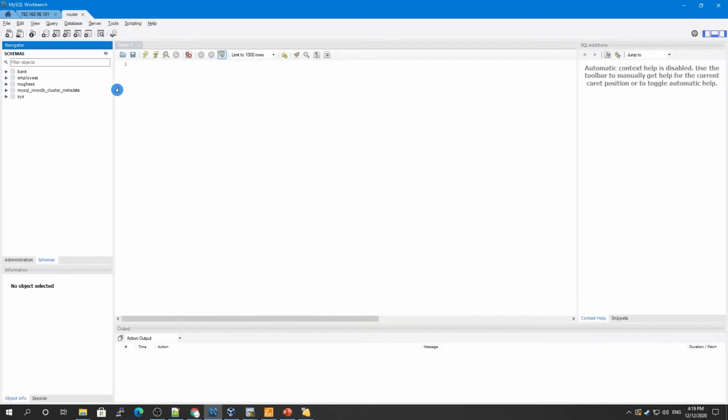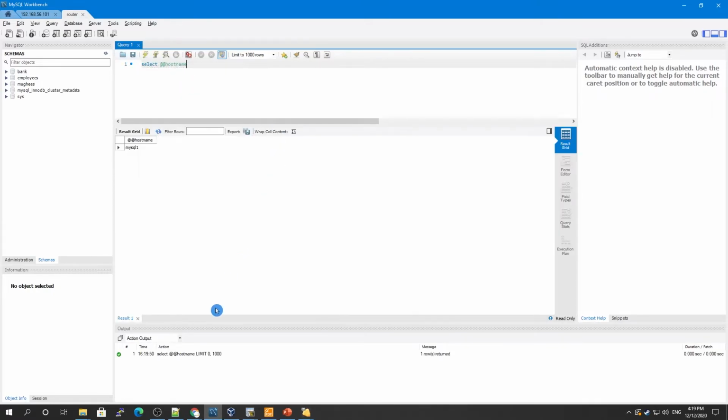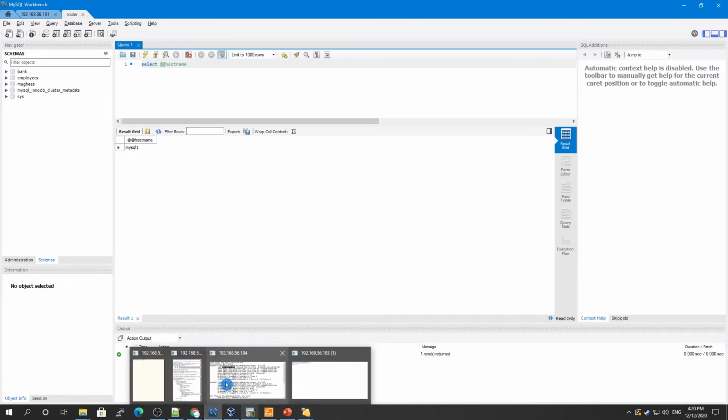Now if you see here, I'm connected to our MySQL database. If I select edit host name, you see here I'm connected to our MySQL 1. Okay, and what was our IP for MySQL 1?